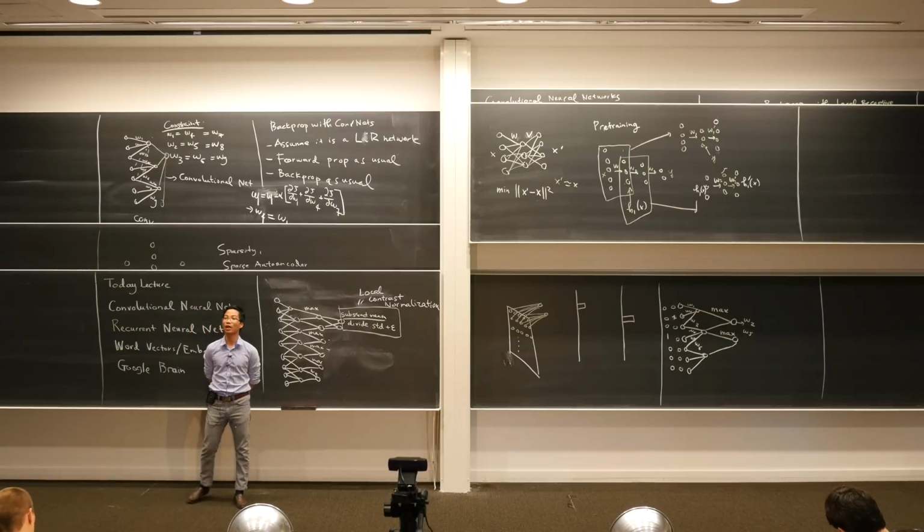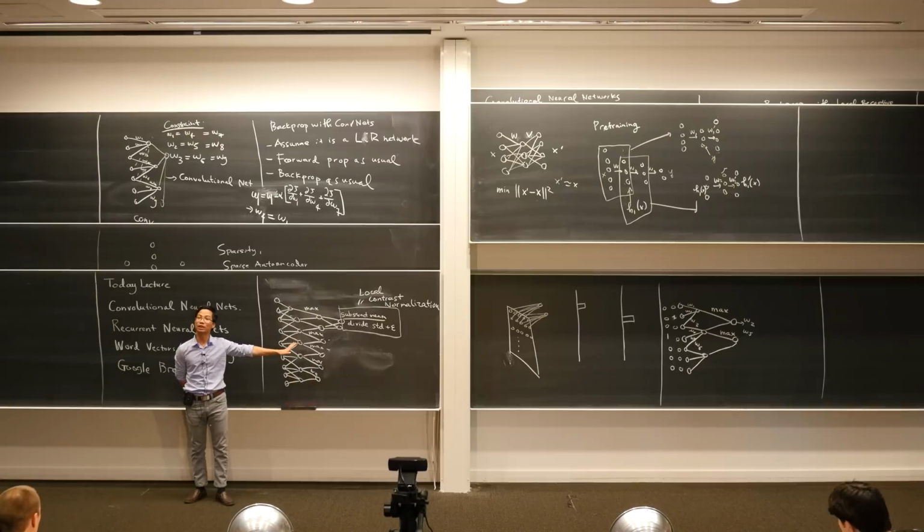I think it's fair to say that a lot of these ideas are only applicable for maybe images, maybe videos, and maybe audio. Maybe some text, you could argue that it could be applicable for text too. But for general vectors, if this is just a random vector, then I would say that's not applicable.